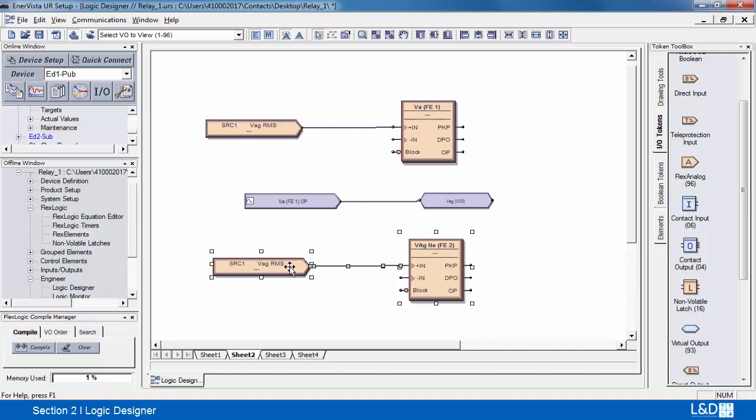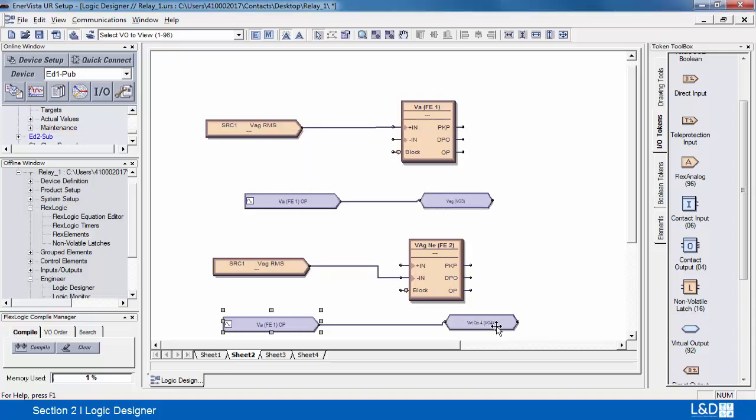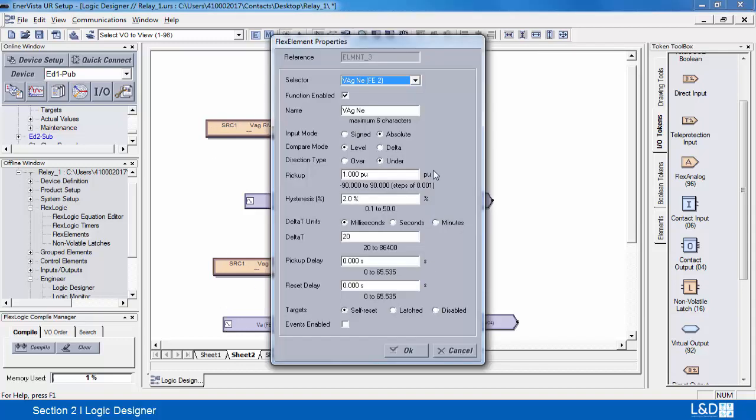And the only thing I'm going to do different is break this line, and connect it into the negative port, the inverted, and we'll repeat this as well. I'll just drag this down. And I'll leave this one as virtual output number 4. So that'll be our second circuit. I've renamed it. I haven't done anything different except put it into the negative.